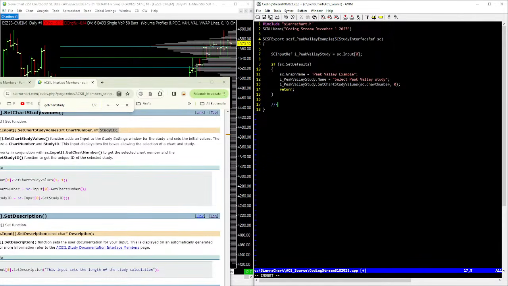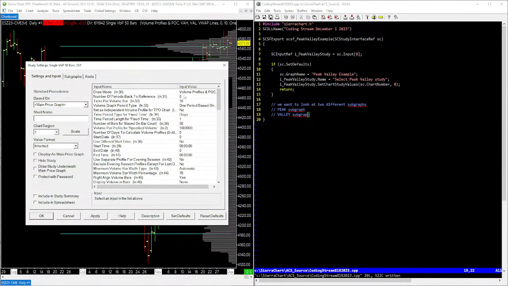And then we want to look at two different subgraphs, right? The first one is the peak subgraph, and then the next one is the valley subgraph. So let's go ahead and look inside volume by price.